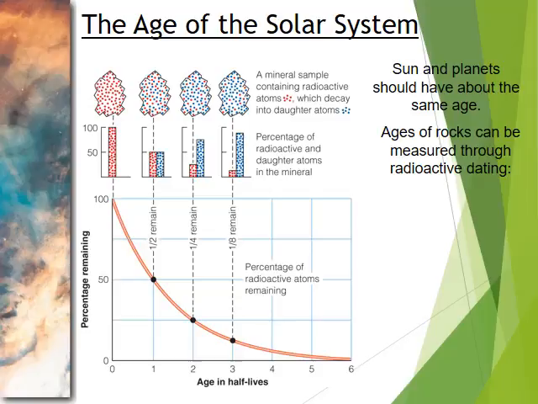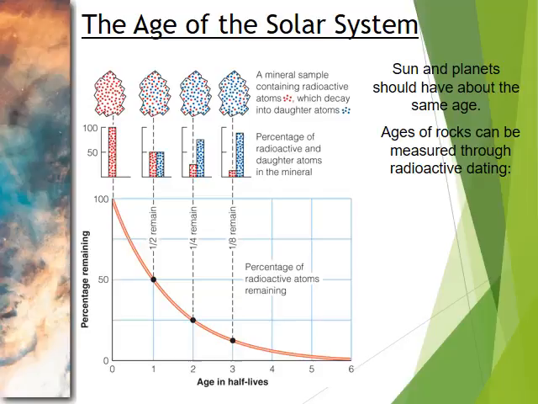A more common form that you may be familiar with is what's called carbon-14 dating, and that's used to measure the age of artifacts that contain carbon. So for a skeleton, you can figure out how long ago that person lived by using carbon-14 dating. Again, that's pretty common, but that's only good for things that are about 50,000 years old. The half-life of carbon-14 is about 5,700 years, and therefore, after it's gone through several decay generations, there's so little of it left that you can't get enough to really sample.